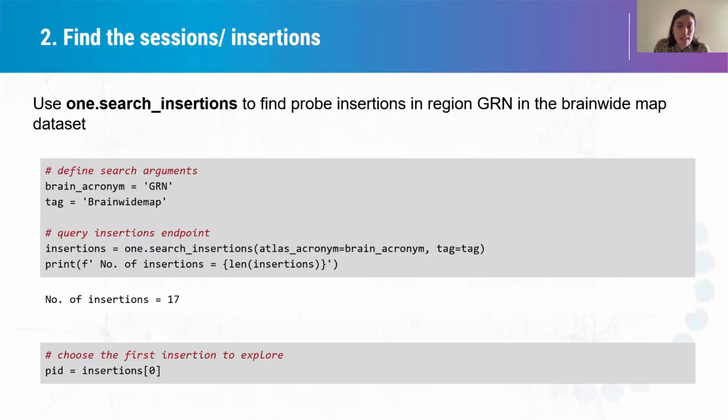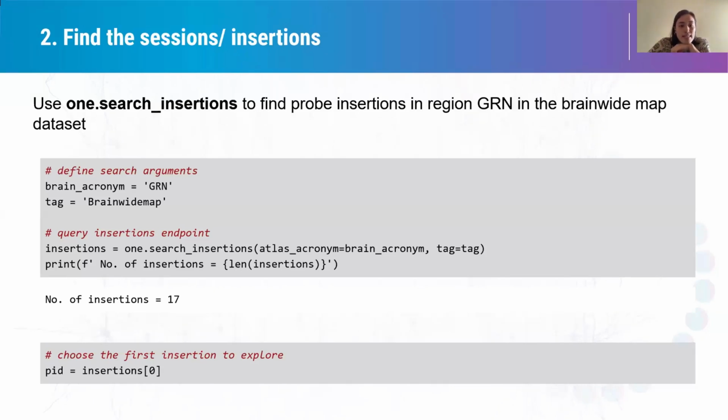Once we know the keyword arguments that we're interested in, we can then formulate our search. In this case, because we're looking at electrophysiology data and we want those that pass through a specific brain region, we want to do our search on the insertions. This is because, as Miles was saying, for a single session there can be multiple probes. If you search on the session itself, you'll be returned both probe 00 and probe 01 in your search. But perhaps probe 01 is targeting somewhere else and doesn't actually have any neurons in GRN. So when you're targeting a specific brain region, this is probably the recommended way to start your searching.